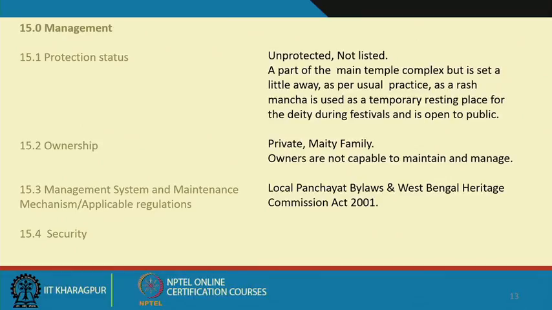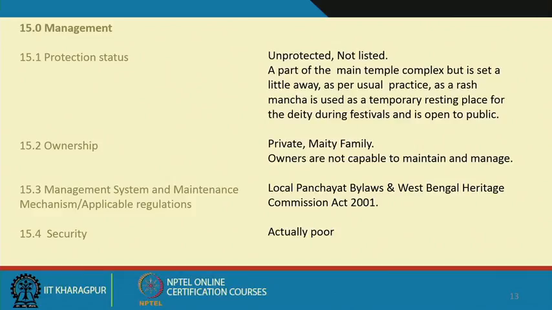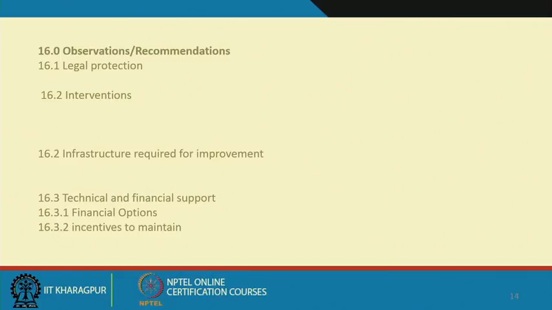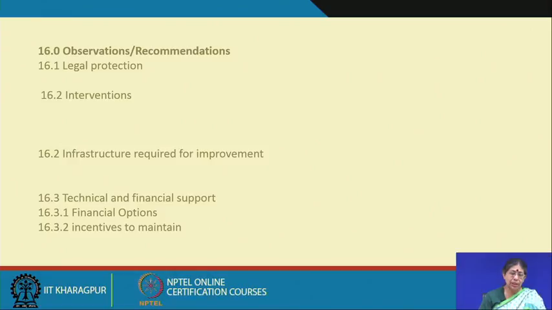We have the local panchayat bylaws, and what is very important, we have the West Bengal Heritage Commission Act, which can take care of such a heritage structure provided it is listed, and they can extend technical and financial help. And the security, yes, it is actually poor, and that is why this type of vandalism happens. So, then one has to make some recommendations and observations in the summary.